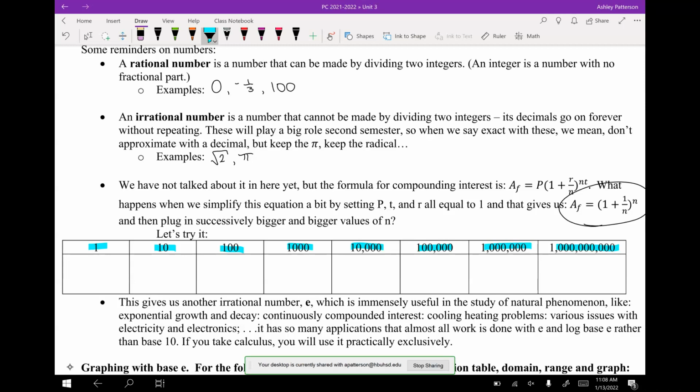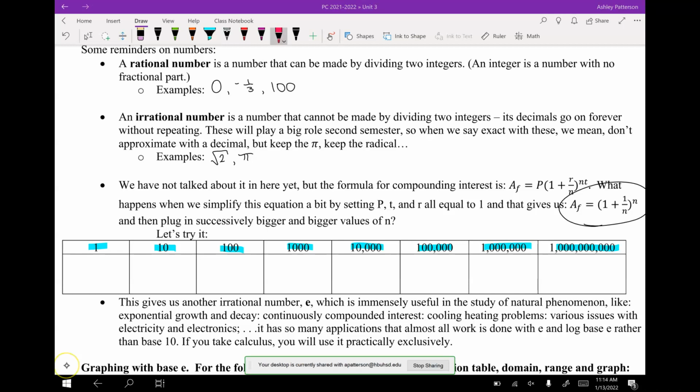So please work together. If you want to split the work, that's totally fine. You'll definitely need a calculator. But substitute 1 in for N and record what you get. And then 10. And then 100 and so forth. And when you're rounding, round out to the third or fourth decimal place. Yeah? And then we'll see what you get and we'll see what we can conclude from there.